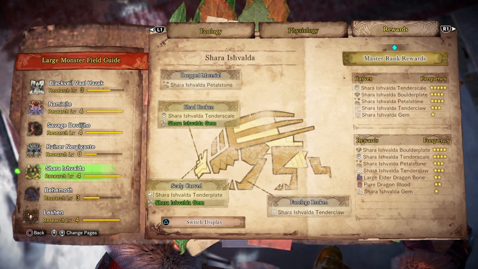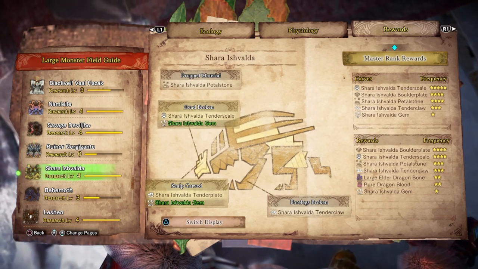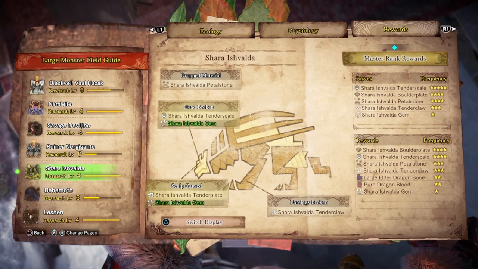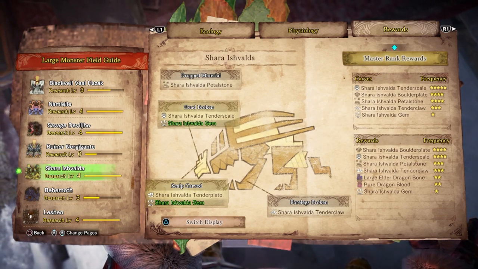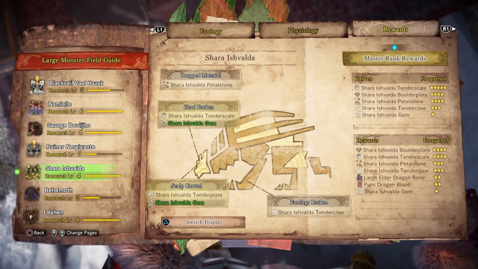Anyway, let's check out the Shara Ishvalda gem. But more than that, you get a tender plate. So you've got to farm it. Exclusively, you've got to break its head twice to get the tender plate and a gem, I guess.